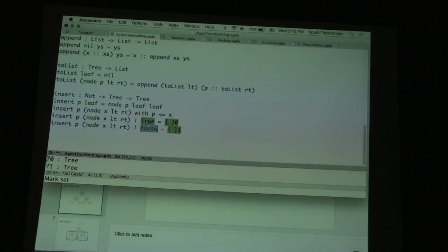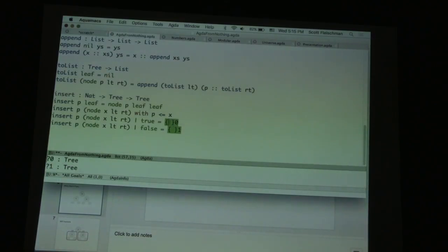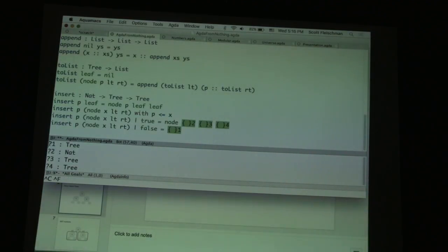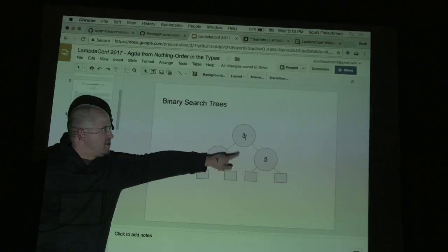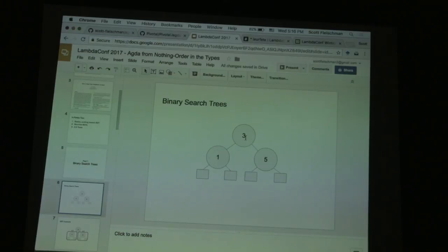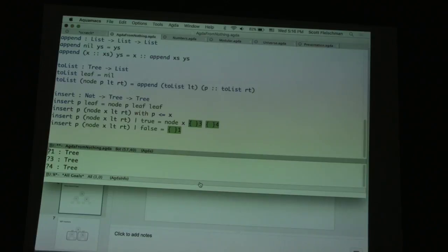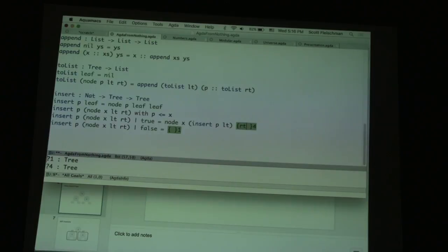So in this case, if we know that P is less than X, then we're going to want to stick it on the left side. Like here, if we have 3 and we're inserting 1, we're going to want to insert the 1 on the left side. So we're always going to have a node, and the pivot's never going to change. If you cover up here, we are going to insert the 1 down here, but the pivot stays the same. We're always inserting numbers on the fringe. We're always replacing leaves. So we're going to keep X, and then we're going to recursively insert the P on the left subtree, and we're going to leave the right subtree alone.